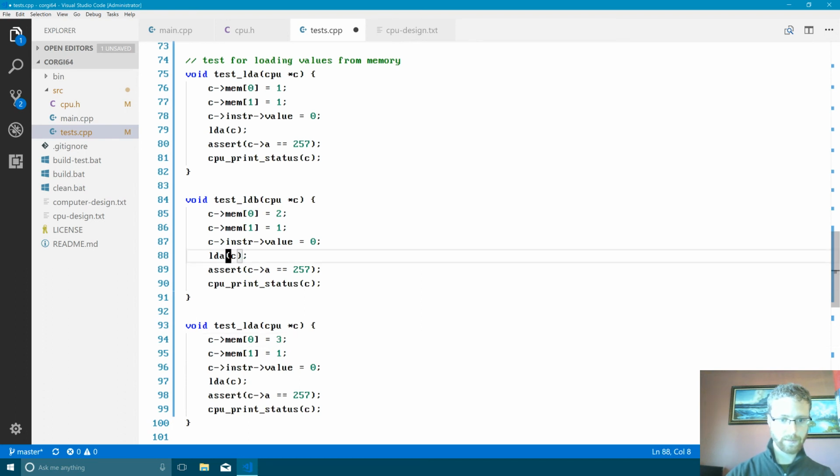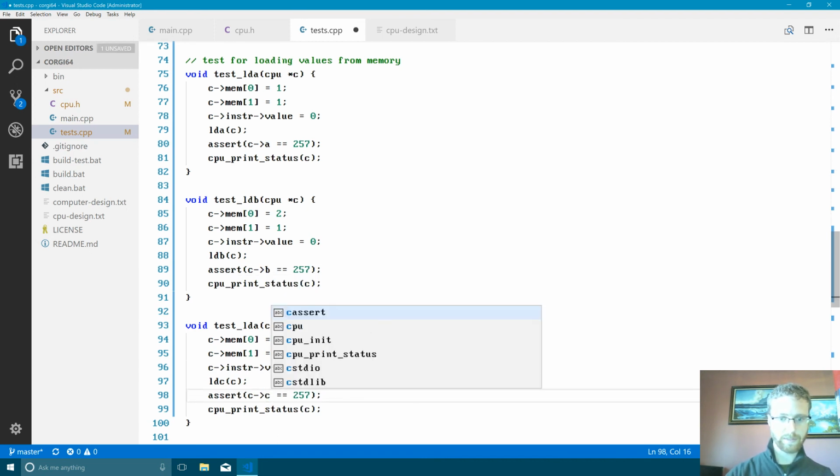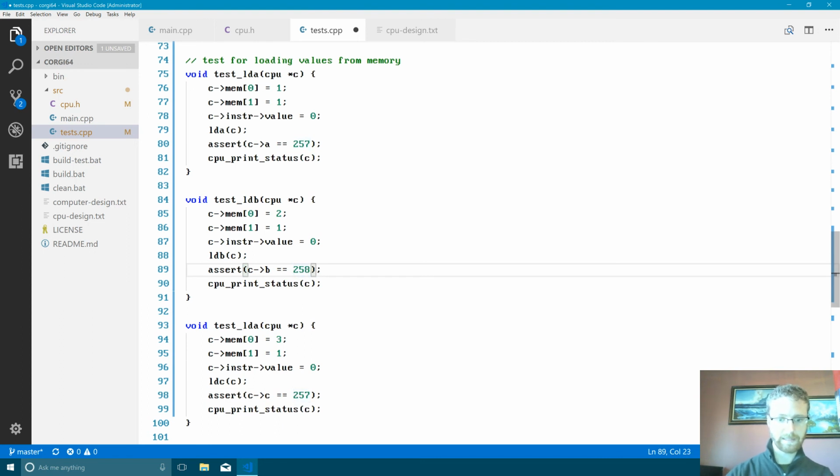And this will be LDB, and this will be LDC. And then we're going to assert that register B is a certain number, and register C is a certain number, and the register B number should be 258, and the register C should be 259.